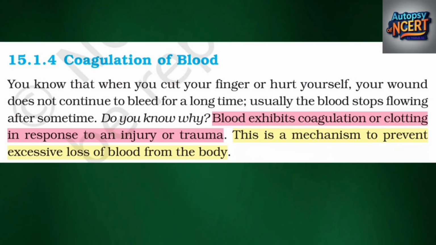15.1.4 Coagulation of blood. You know that when you cut your finger or hurt yourself, your wound does not continue to bleed for a long time. Usually the blood stops flowing after some time. Do you know why? Blood exhibits coagulation or clotting in response to an injury or trauma. This is a mechanism to prevent excessive loss of blood from the body.